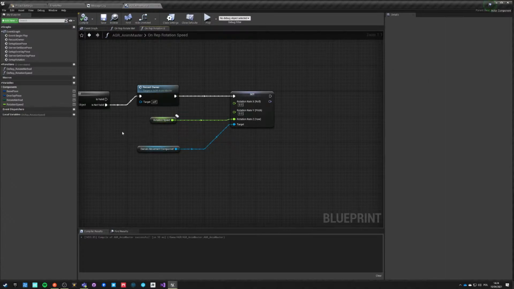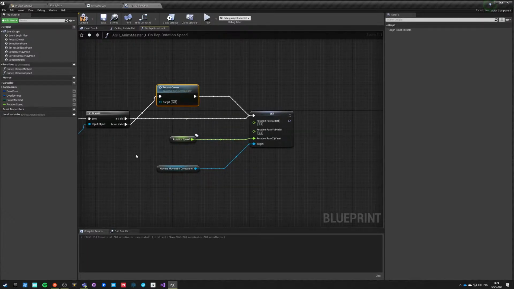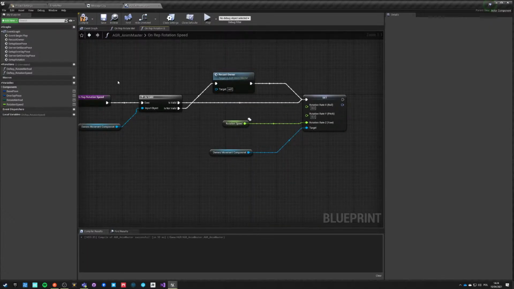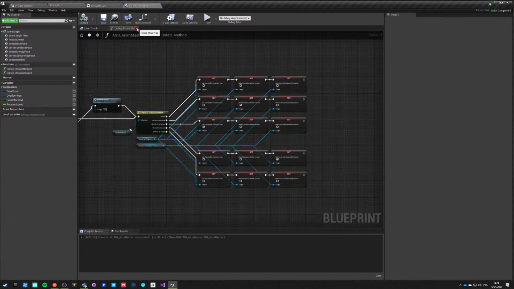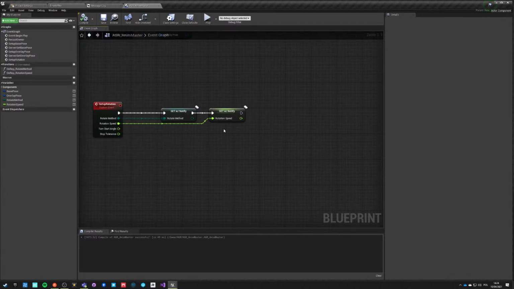And if it is valid, then go directly here as well. Compile, save. So this is the rep notify.